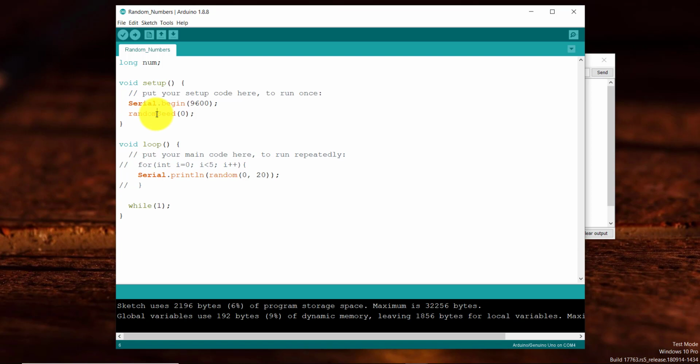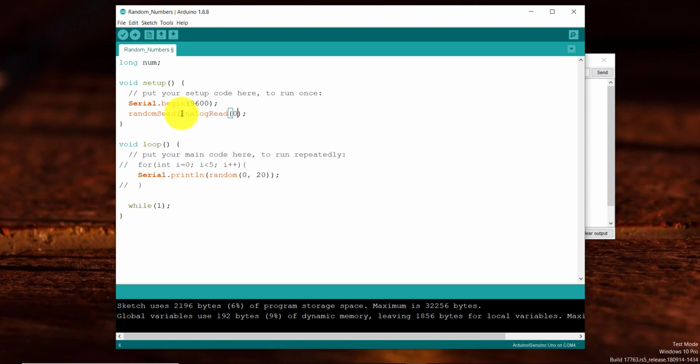Let's say I use analogRead(0), because the ADC most of the time gives a random number.